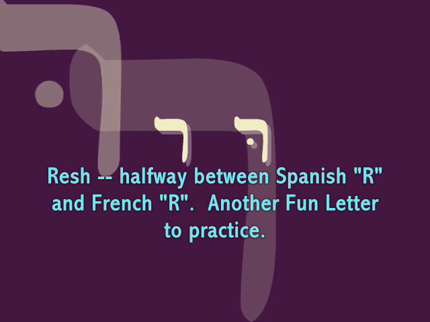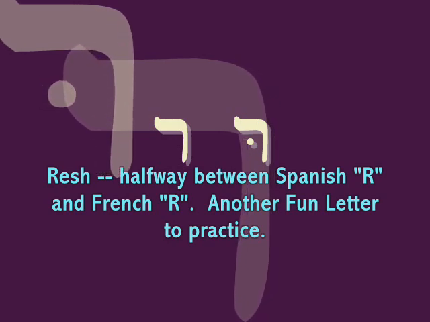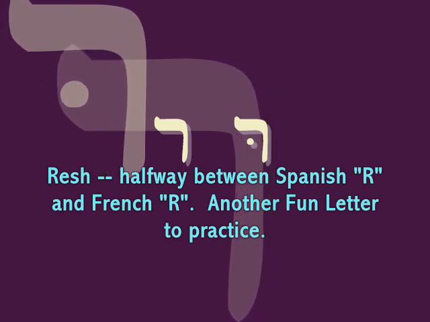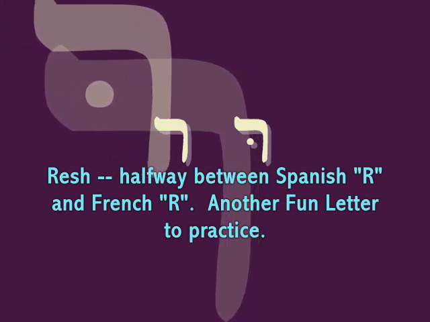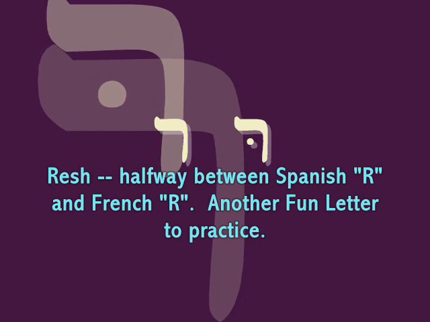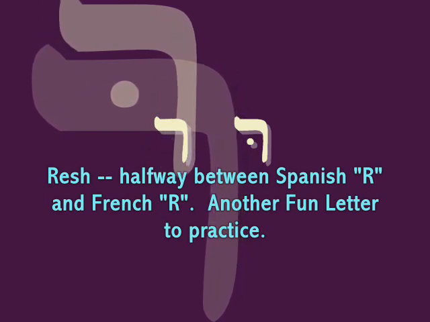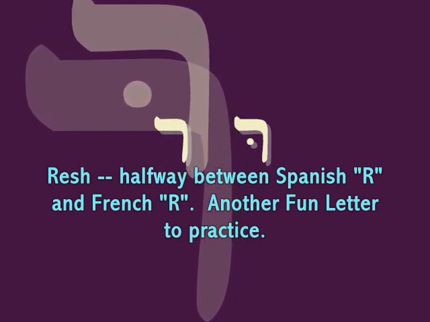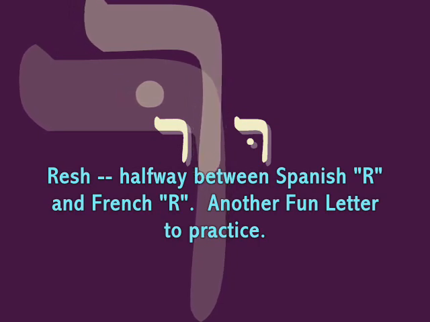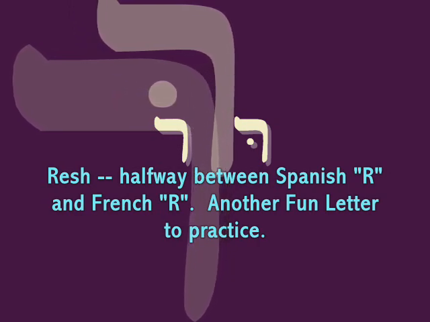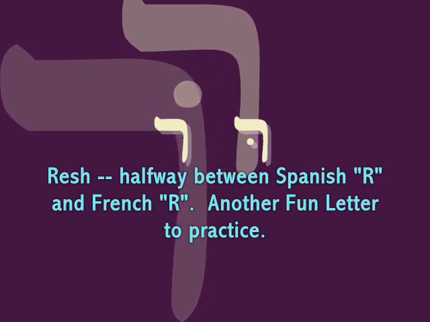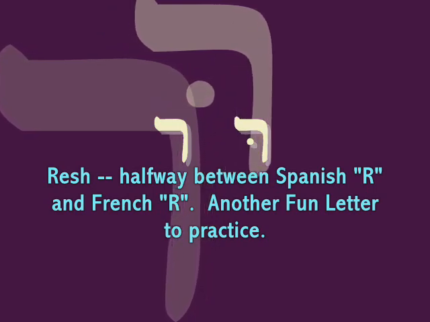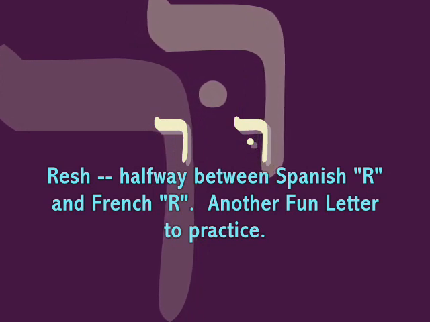Next is Resh. Now, the sound of the R in Hebrew, modern Hebrew, it's more like French R. But it's really between a French R and a Spanish R. And when I go to pronounce it, I don't know why I do this, but sometimes I'll pronounce it more like the Spanish and sometimes more like the French, and I don't know why I do that. It just seems natural. Alright.